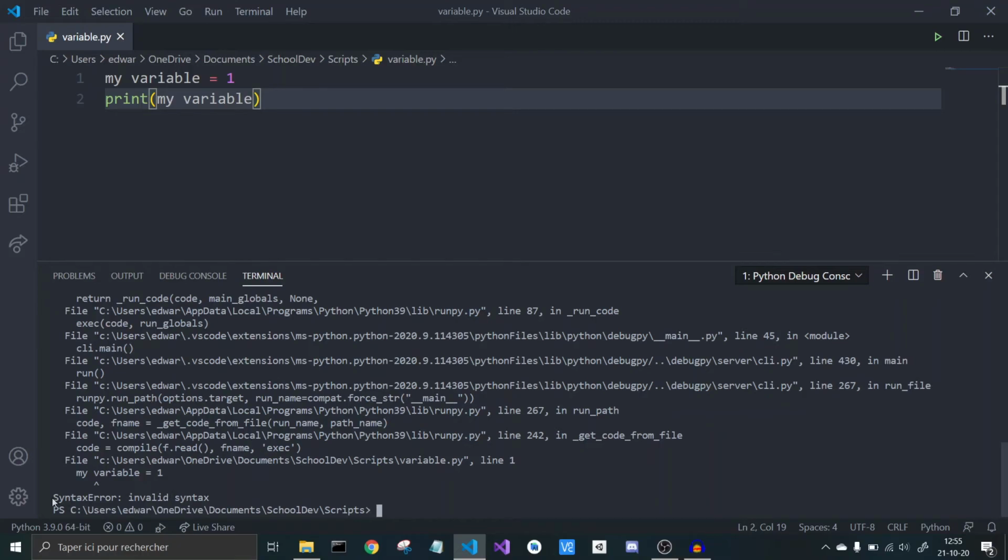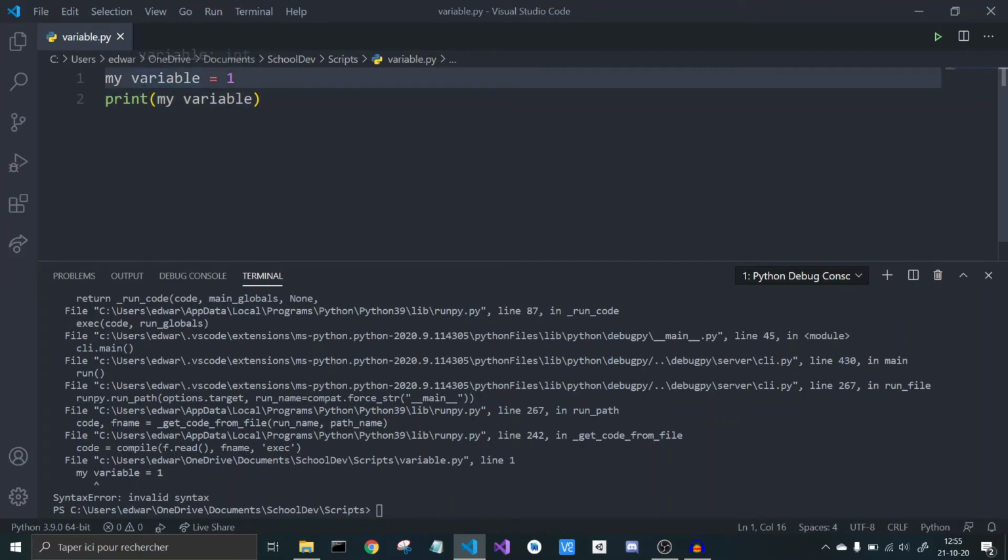Okay, syntax error, invalid syntax. Yes, this is correct, because you can't put a space in your variable name, because the computer will be confused and it can't know if the space is in the variable name or not.